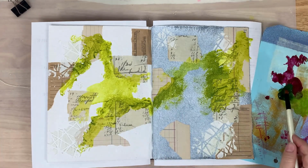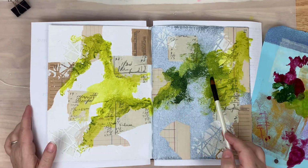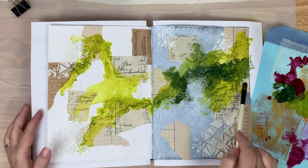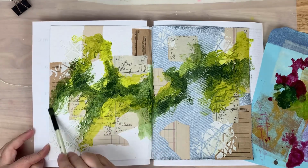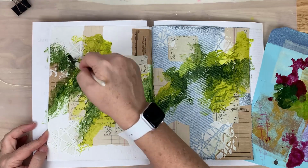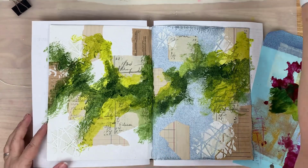So initially I was just going to go in with that sap green, but then I decided I didn't want them to mix too much, so I went ahead and pulled out my dryer and dried the green gold first. I'm kind of glad I did, because I feel like they didn't meld into another green. They kind of stood on their own and complemented each other. And I actually was impressed. I didn't really cover up a lot of that green gold.